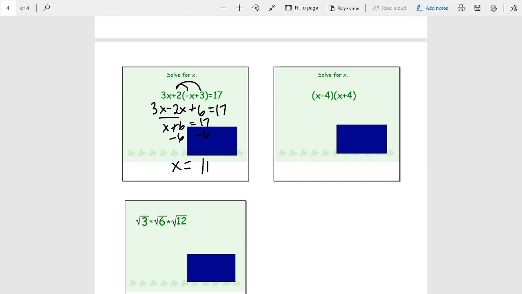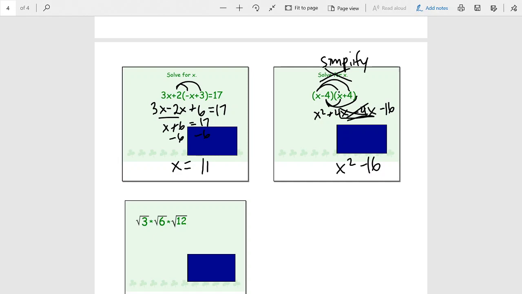And then solve for x. We actually don't want to solve for x here, we just want to simplify. Okay, what this wants you to do is expand out and say, I want to do rainbows and smiley faces. Well, my rainbows, x to x multiplied together is x squared. X to positive 4 is plus 4x. My first smiley face, negative 4 to x, is minus 4x. And then negative 4 to 4 is minus 16. When we combine these like terms, we see that they cancel out, and I just get x squared minus 16 as my answer.